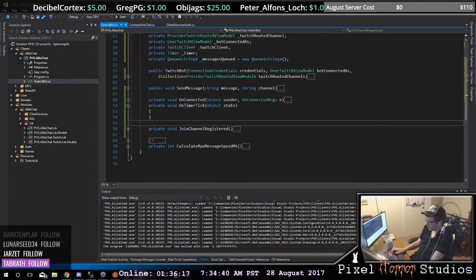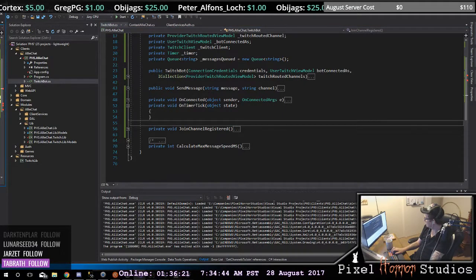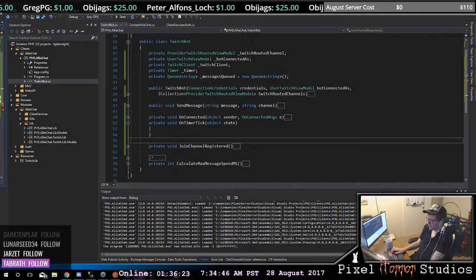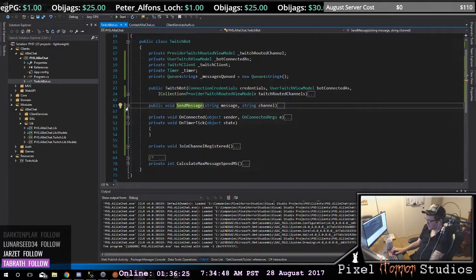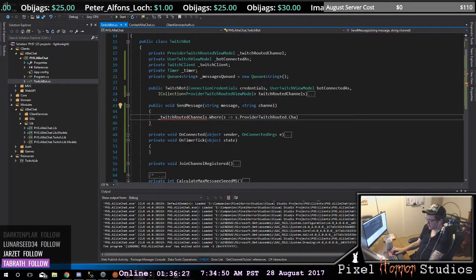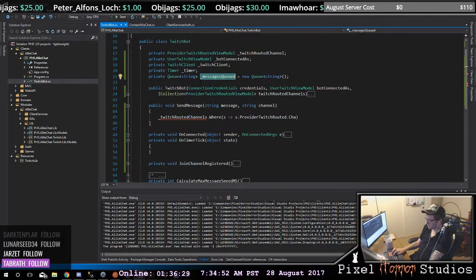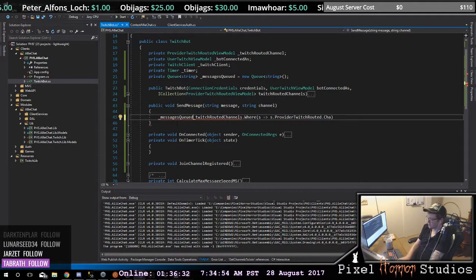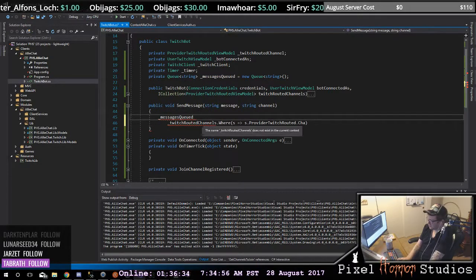Okay. So now when you send this message, all you're going to do is you're going to enqueue this, right? Oh, I see what you're saying. Key value pair for messages queued.